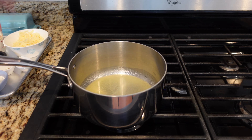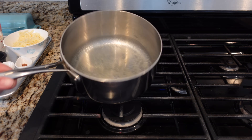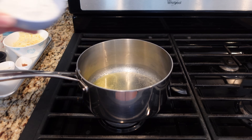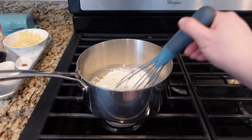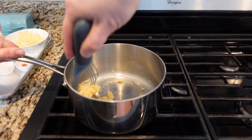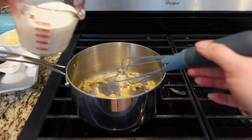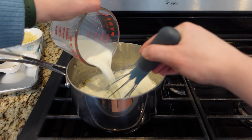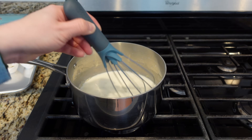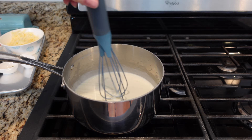My crust is cooling and the asparagus is all prepped, so now I have to make a Swiss cheese sauce. I have a couple of tablespoons of melted butter in a saucepan and I'm adding a quarter cup of flour — like a roux — then whisking it out with a twist whisk that gets into the corners nicely. Now I'm adding a cup and a half of milk and whisking until it boils and thickens.